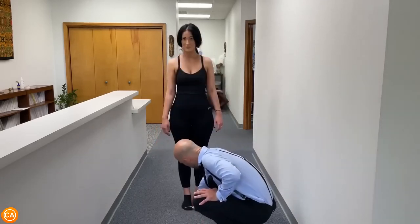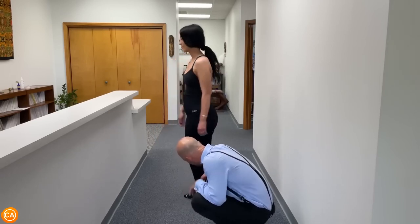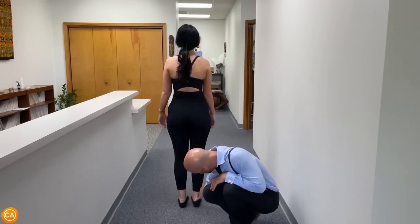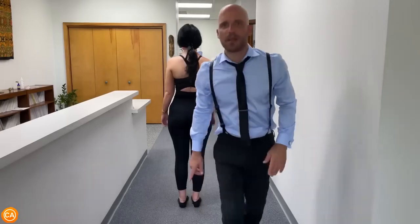You can stop. Okay, let's see the arches. Not really much of a drop. Maybe a mild drop on the left arch. Turn around the other way. Then the Achilles tendon here, we definitely have some bowing on the right, so definitely a pronation on the right. You're wearing the same shoe on both feet, but you only have blisters on the one side, so that means you have mechanical changes in your right foot that you don't have in your left foot. A little bit of pronation and decreased arch there.